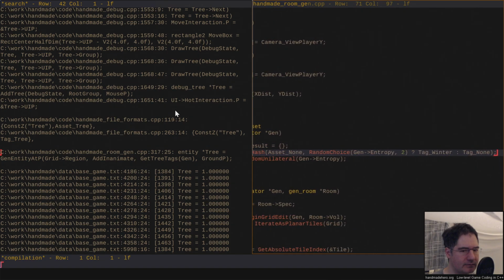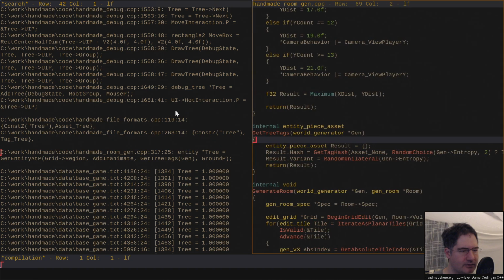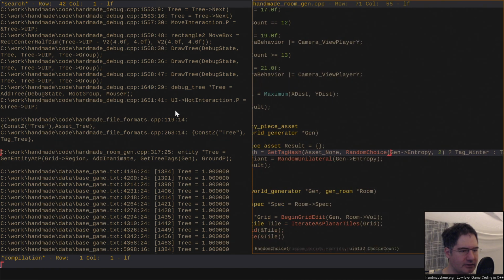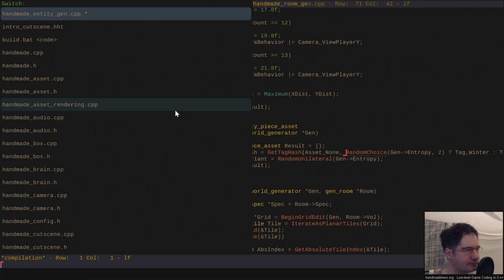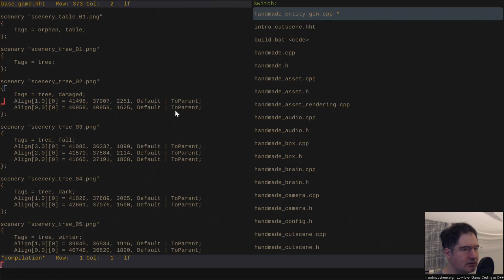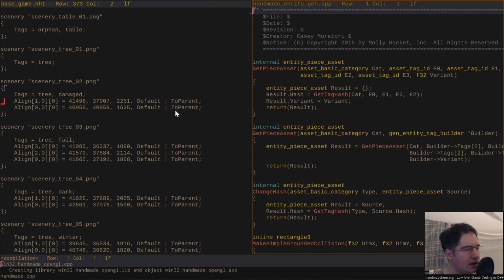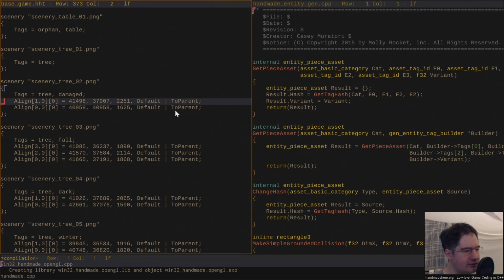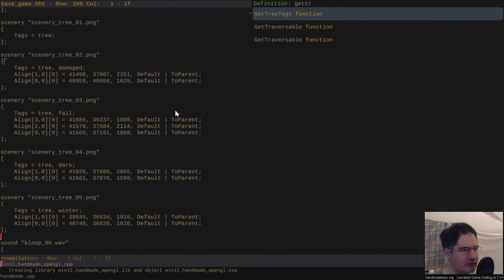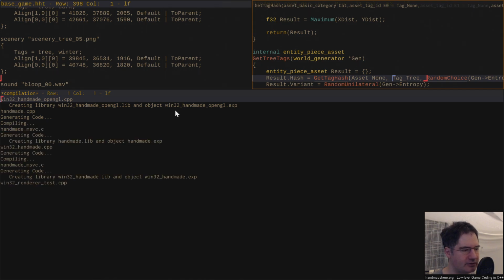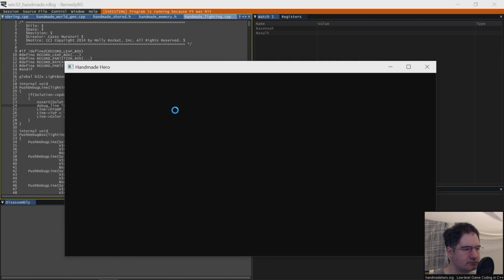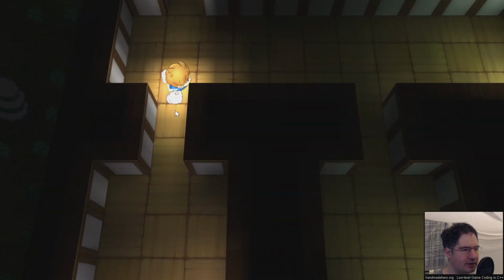And yeah, that's totally wrong, I think, because there's no actual tree in here, right? So I assume we would have to at least put the tree thing in there. I mean, I could be wrong, but let's find out. Why do we have, oh, right, it's this, okay. So I think that's all we would need to do is just put tree, because it looks like we have damaged, tree, dark, and winter. And so in get tree tags, we really just need to make sure that before we pick one of those, we put in a tag tree. I think that's it. But I don't know, so let's take a look. Yeah, so I think that was it, because there's trees now.